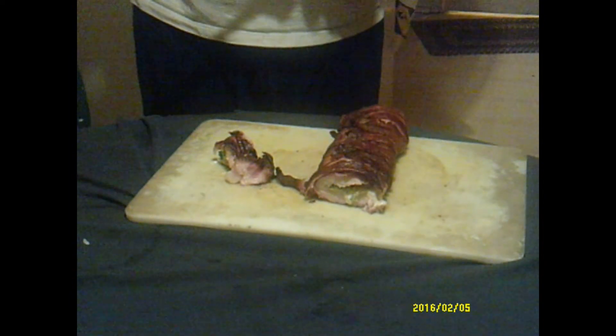That just looks really, really good. We're going to give it a taste test. Let me tell you guys — this is a recipe you ought to try. That is really, really good. We didn't season it with anything but salt and pepper. As you can see on the cutting board, it's good and juicy. I've got to have another one.